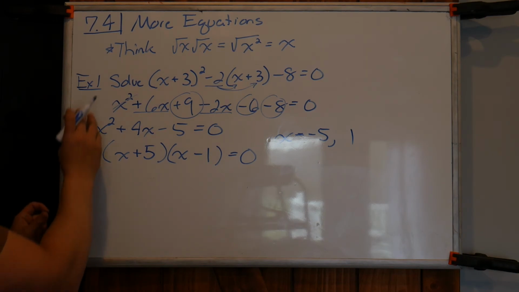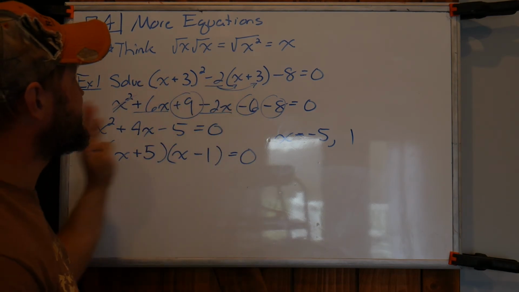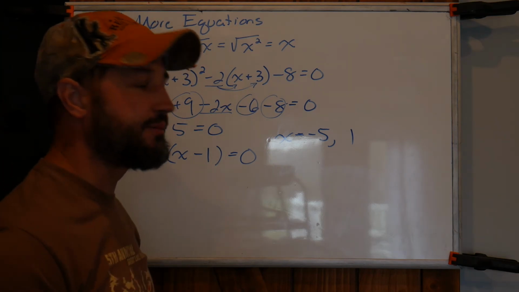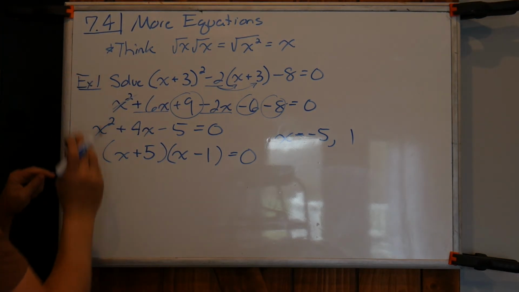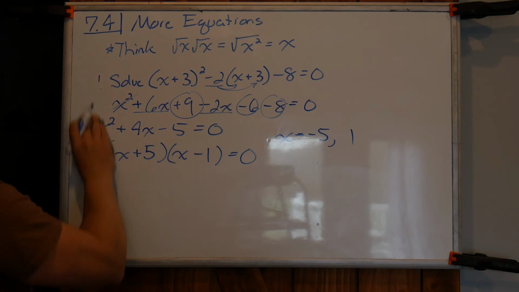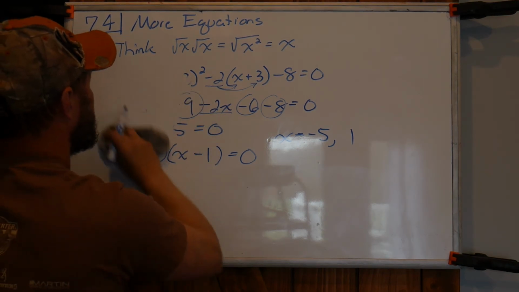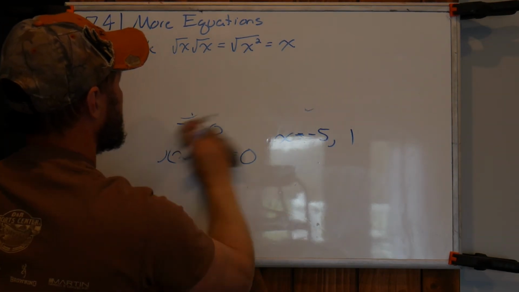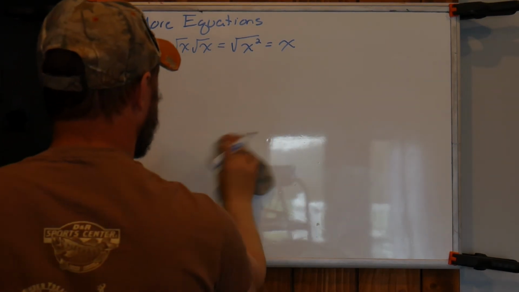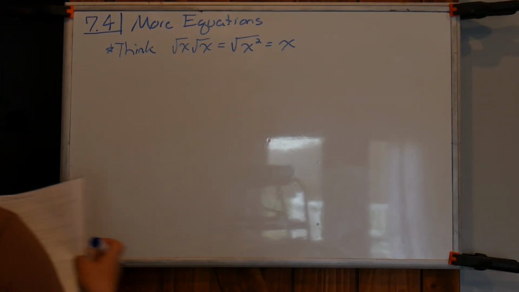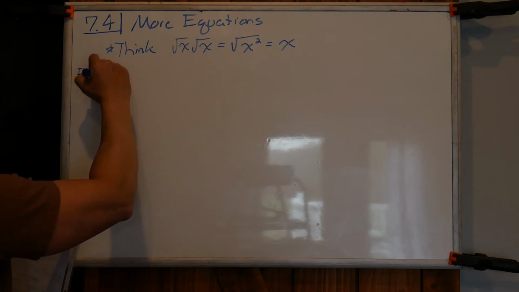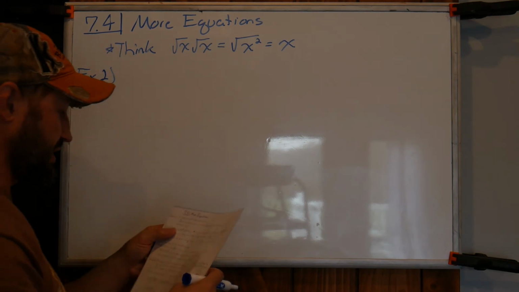That's the simple one. They just start us off, say, hey, let's go through the paces, remember how to set everything up, combine like terms, and then solve at the end by setting equal to 0 and factoring. Okay, so we got that done. Now, let's go to the fun stuff. I like this. Once it clicks, you will get it and you will love it.